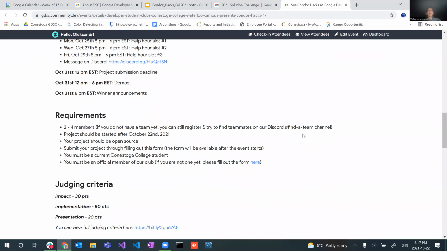Also just a note, even if you are not able to find a team during the hackathon itself, we will allow you to submit your project as an individual, so just you without a team. But we do encourage you to have some team members because it's easier. You can spread the workload, and that way you have more chances to win, so you become more competitive.